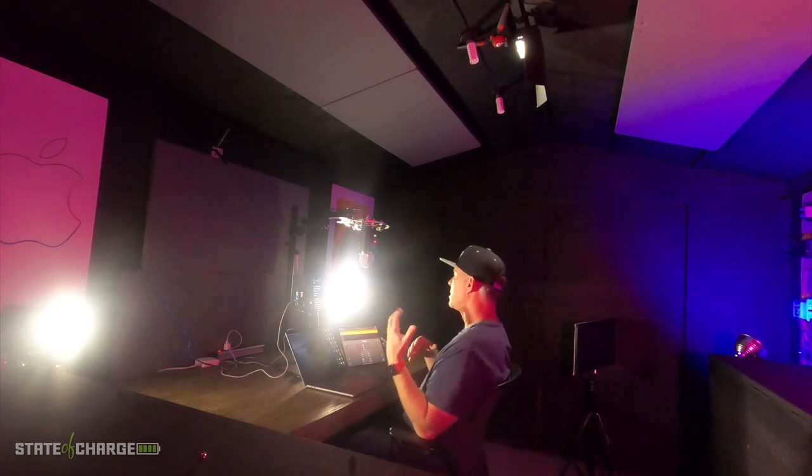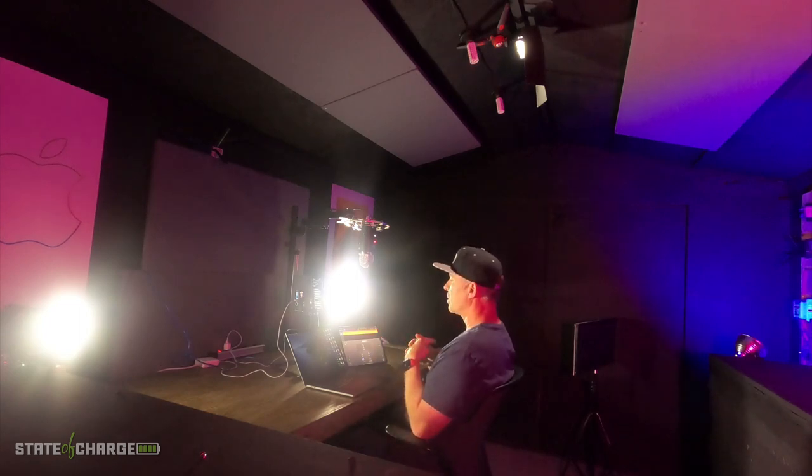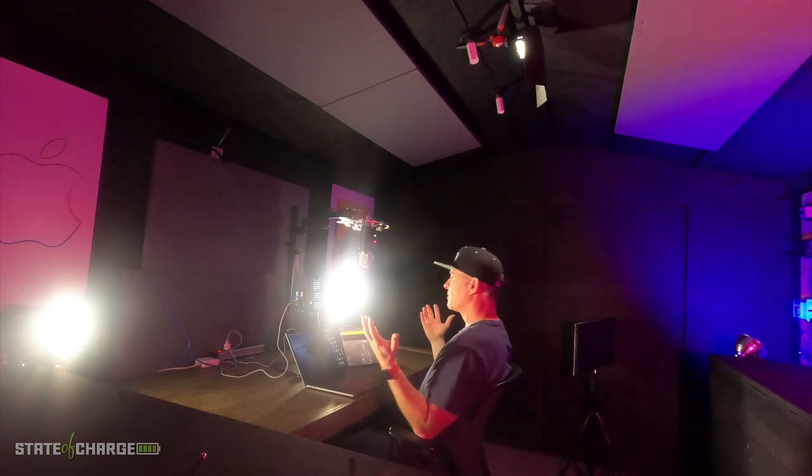The camera will stay charged and powered for three days without any sun, so cloudy weather is not something you have to worry about. Via the free Reolink app — which you can download on your phone — I can remotely monitor real-time video and receive motion alerts via push notifications. I also get 15-second clips stored to the cloud. Reolink offers a free one-camera cloud solution, and I'm just using that free version, which is really all I need.